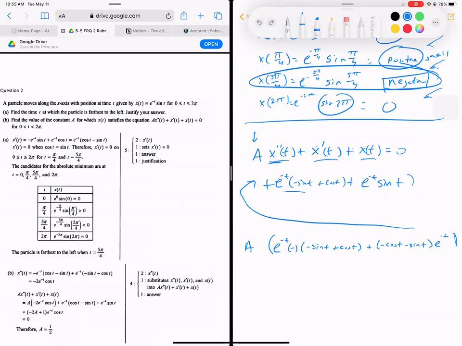Okay, well, let's see. We have some like terms, I would say. We all have e to the t. We can take that out. Let me show you guys. We have e to the t here, e to the t, e to the t, e to the negative t, right? Let's take all those out. I'll make the problem a little bit easier to look at.